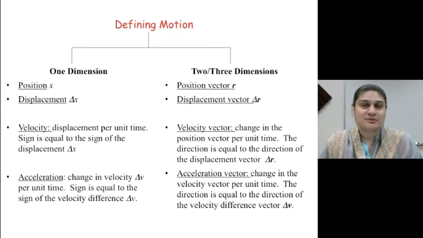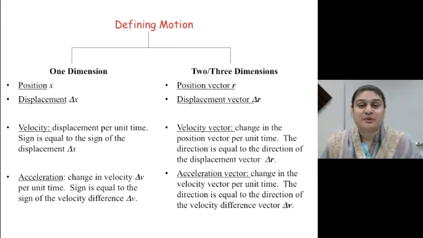So what's the difference between going from 1 dimension to 2 dimensions in different things? Well, here's what it is in a nutshell. The position in 1 dimension is described as x, whereas in 3 dimensions it is defined as a position vector r, which has the vector x in it, but it's just a part of a bigger picture. Displacement is defined as delta x, whereas in 2 dimensions the displacement is defined as a displacement vector.